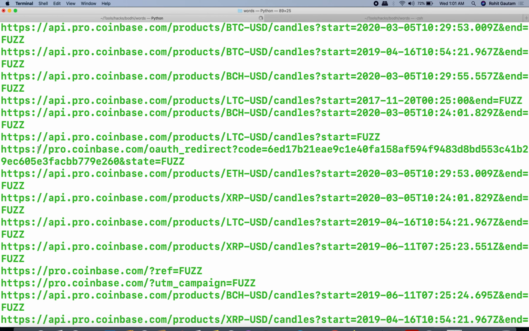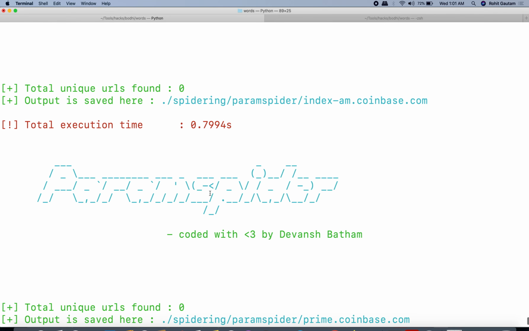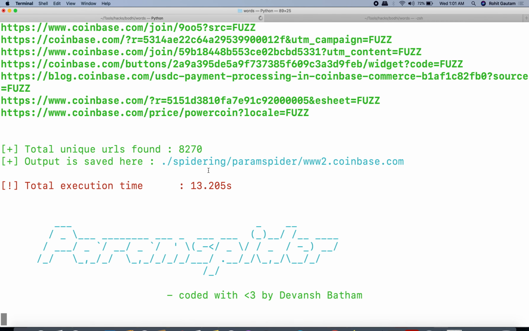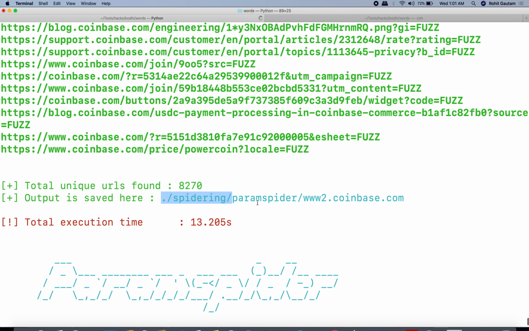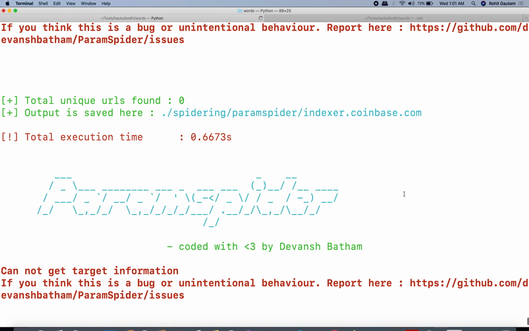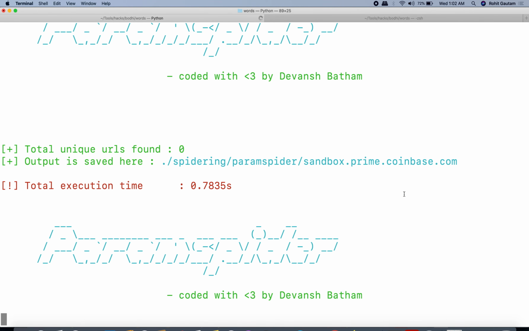It has taken the subdomain name from the list that we have supplied, and it has identified the endpoints using Wayback URLs, and it is saving it into a folder which is spidering ParamSpider, with the file name like this. Let's wait for this to complete, and then we will be able to see our results.